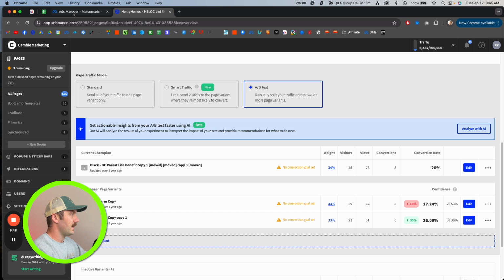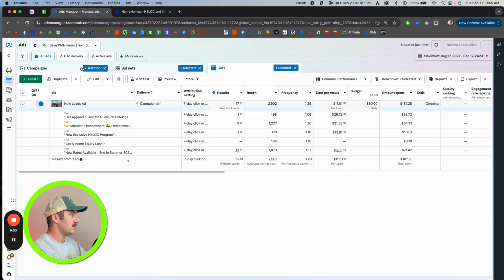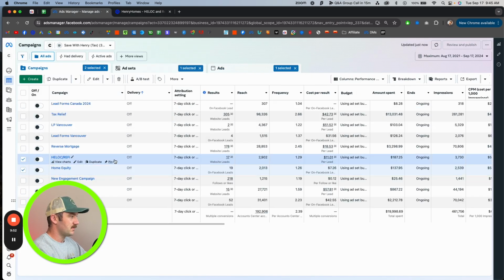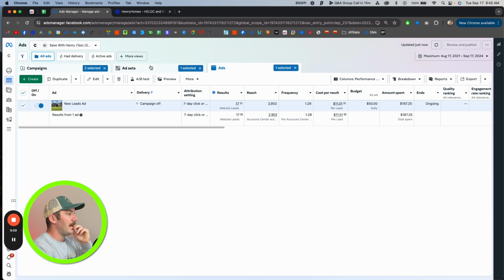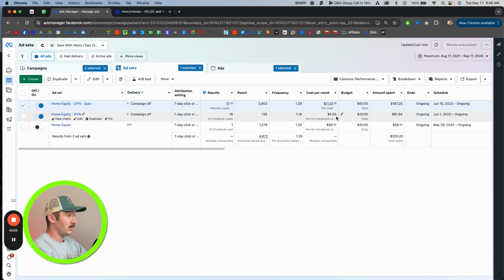So again, the steps that we went through there is that we set up a simple campaign, we set up some simple ads, and our goal really is just to get some lead form leads like we did here. Oh, $4.55. Hey, that's not bad. You can test the quality of those leads, call those 18 to 20 leads and say, hey, you know what? These actually aren't bad. 12 people picked up, 4 of them are actually really interested. That's a really good cost per appointment or cost per interested prospect.